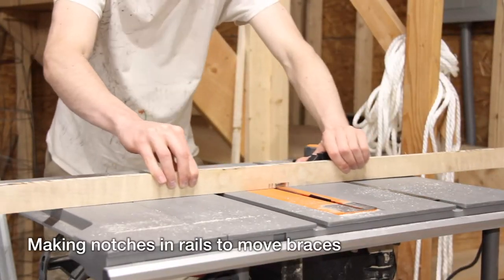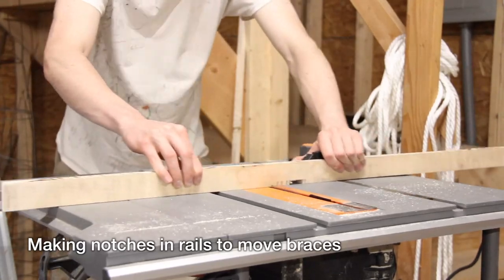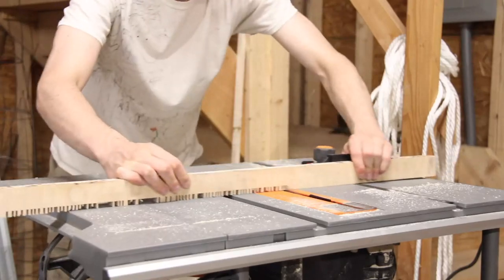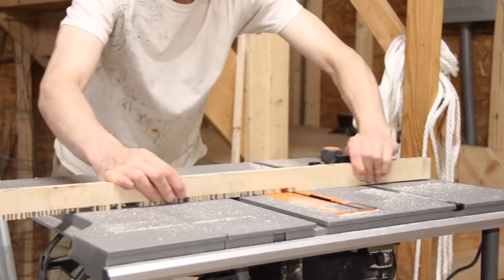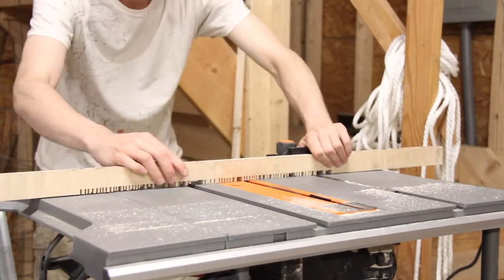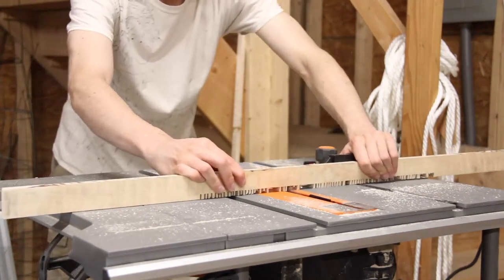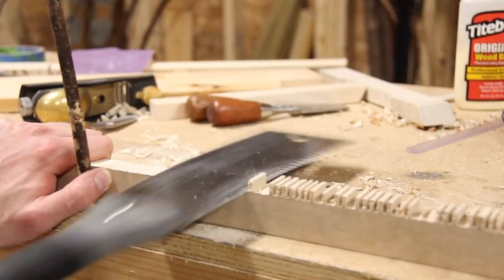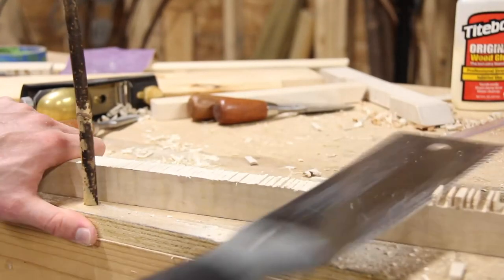Getting ready to glue the frame together, I made these 3/8 inch dips in both of the rails. This is so that you'd have a space to move those vertical braces when you need to. In retrospect, this step wasn't as necessary because you could just make the rails the same height as the lateral braces and it would still be structurally sound.